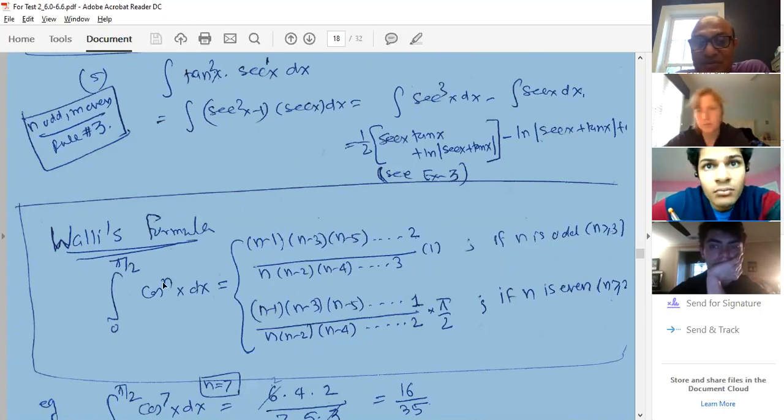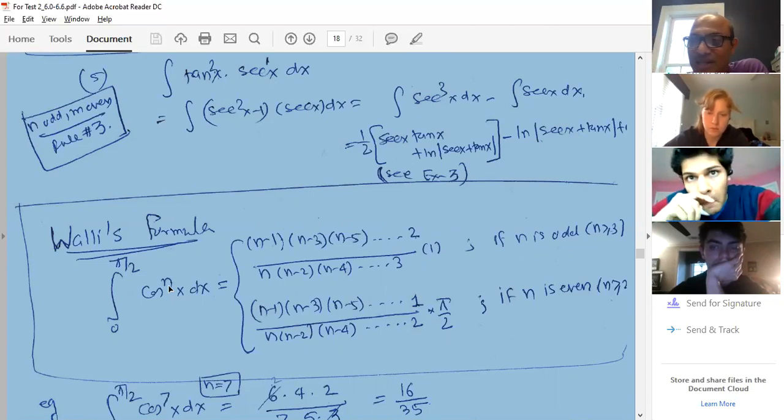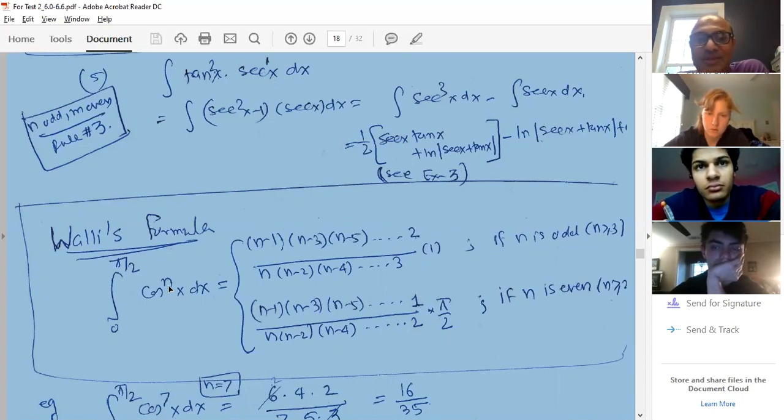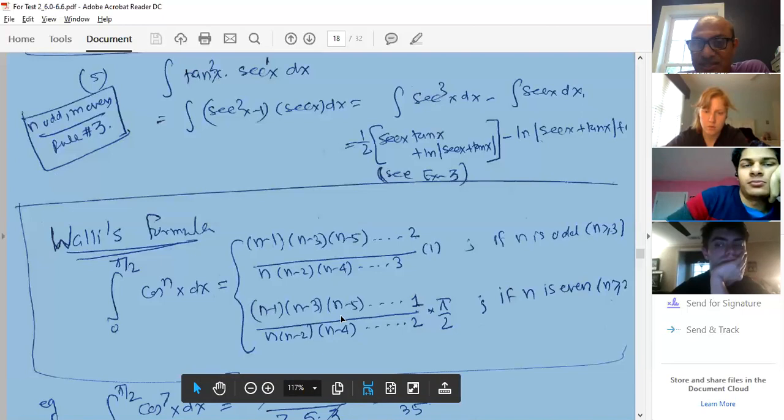Why 3? Because if you have cosine square, just go back to the trig formulation, the first part, sine to the power m, cosine to the power n, and rule number 3. Square means you can write cosine square x as 1 plus cosine 2x by 2. Right? So immediately you can use that trigonometric formula to get the integration or convert this power into a linear power. But that is possible if your power is 3 or higher. Same here. As I told you, suppose n equal to 10. So 10 is even or odd? 10 is an even number. Even means I'm going to use the second part, not the first part.